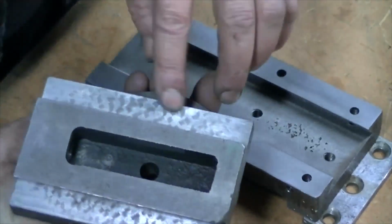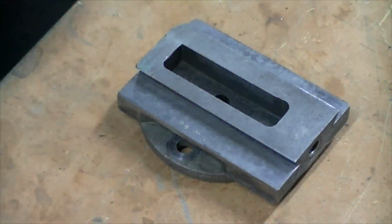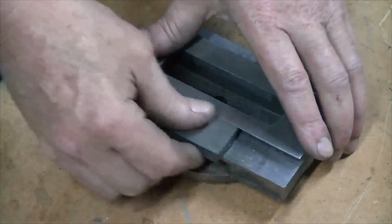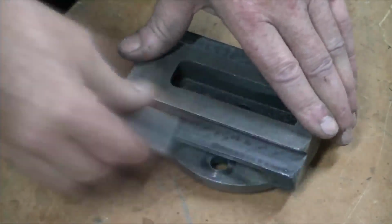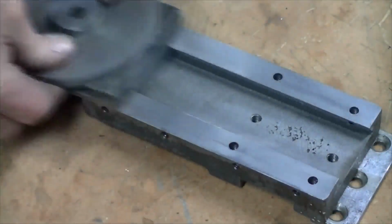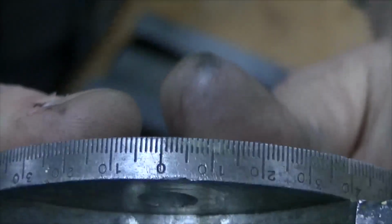A little scrape there. Couple dents over this side. Let's try a stone. That's not too bad. I've still got all my degrees markings, so that's a good sign. Alright, let's put this together.